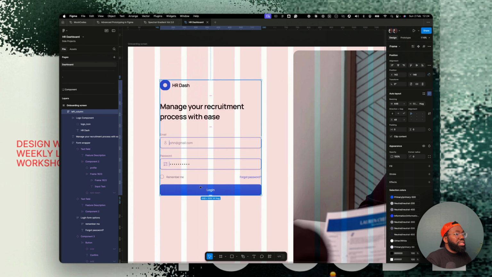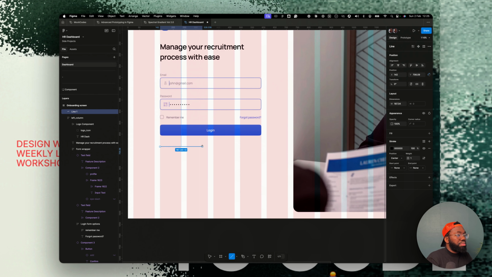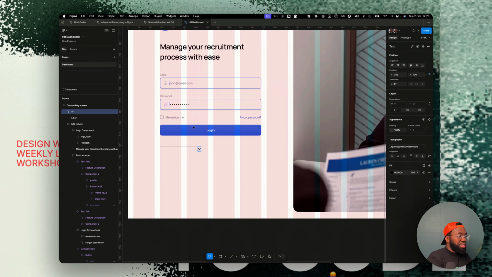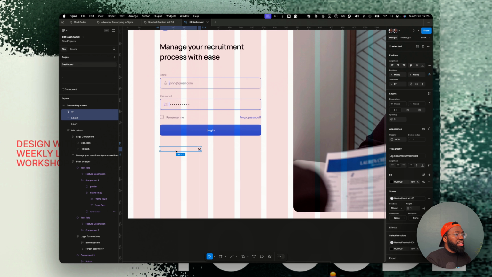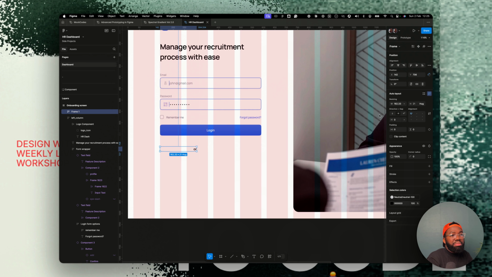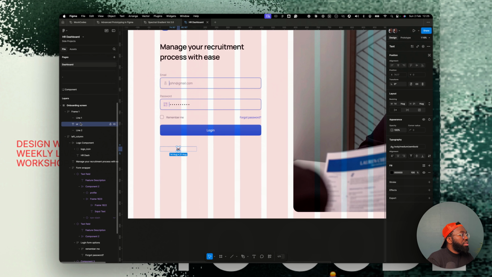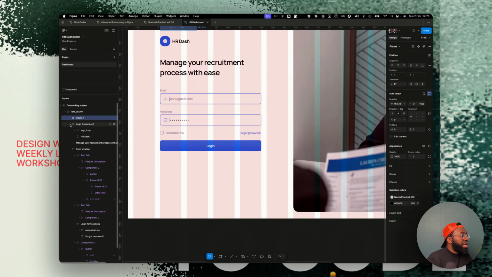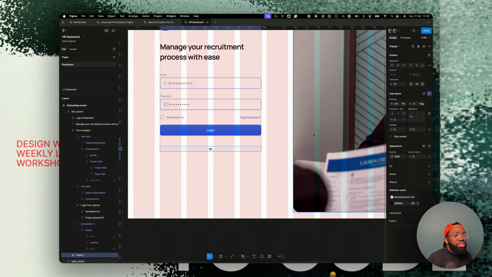So that's going to be a feature that, let's move this up a bit. I can probably use a line here, change the color, add text here, if you don't want to log in with this, and duplicate this, select all, Shift A, and then make it horizontal. Then you come over here, just bring this in the middle and put it in the center. It's not inside of this left column, so I'm going to just pull it inside here, and this is going to be right below. So now we can use fill container to create space in between everything, so you don't have to. So we call this login form divider.